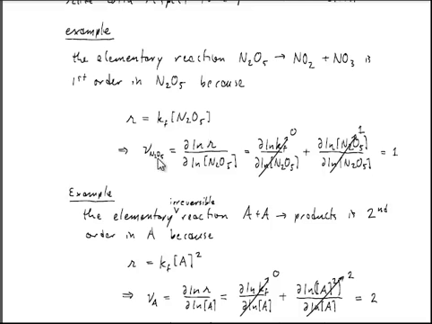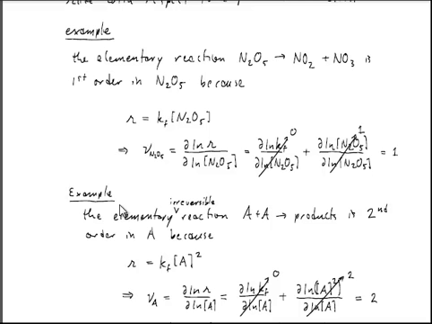If I think about the derivative of the log of this reaction rate with respect to the log of the N2O5 concentration, the log immediately splits into two terms, log of Kf plus the log of the concentration. Of course, the log of Kf is independent. It's a rate constant because it's independent of concentration, and so that derivative is 0. The other term, the derivative of the log of the concentration with respect to the log of the concentration, of course that's 1, and so that gives us that the reaction is first order in N2O5.